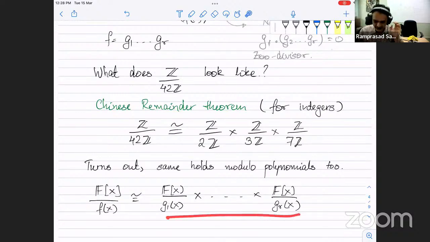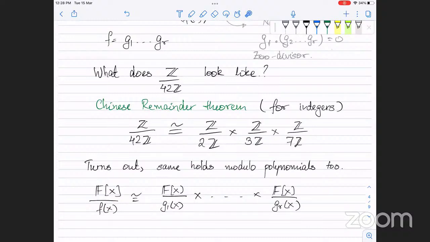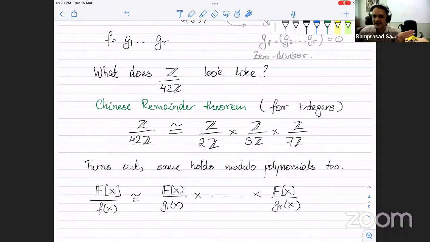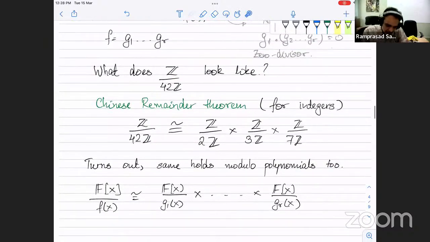So now I have some structure of this type. What is this? What can I say about just this component alone? What is F[x] quotiented by G1? A field. Right. So let's assume that all of them had degree k. I think at some point I seem to have switched from k to r or something. But let's assume that all the G_i's have degree k. Then this is just the field F_{q^k}.